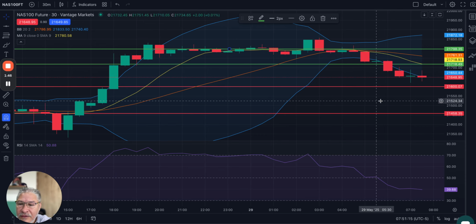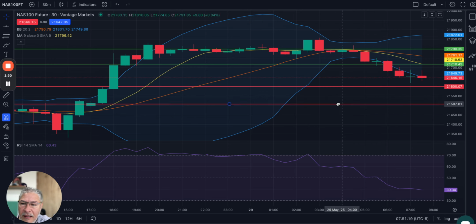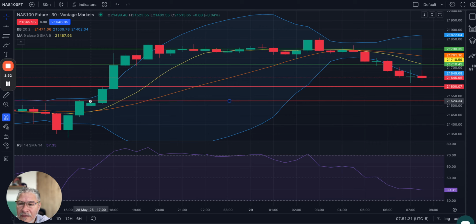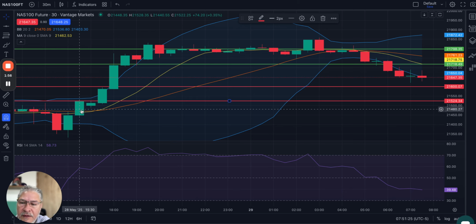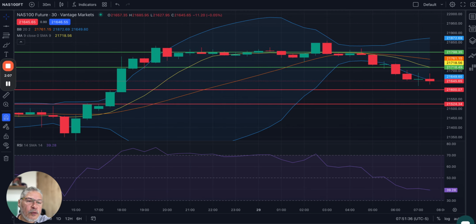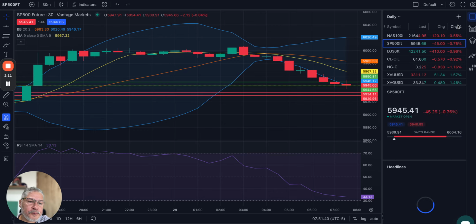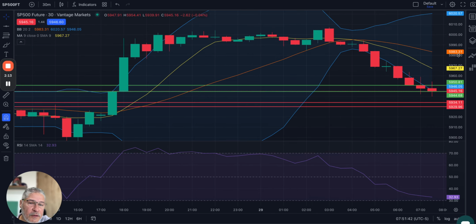Now, as far as the second level of support, let's take a look at this level right here. This is where the market actually jumped, right? And it did find a bit of resistance here after hours, so now it's a level of support. So let's use that as a probable level of support for the day today. Again, we're on a 30-minute chart, so things are going to be moving quite quick.